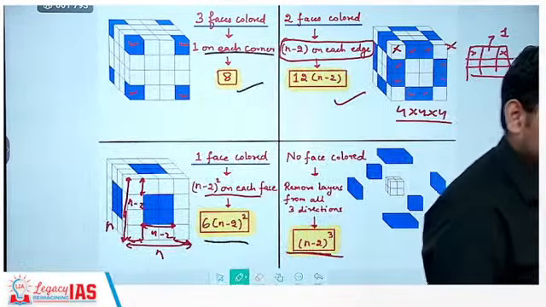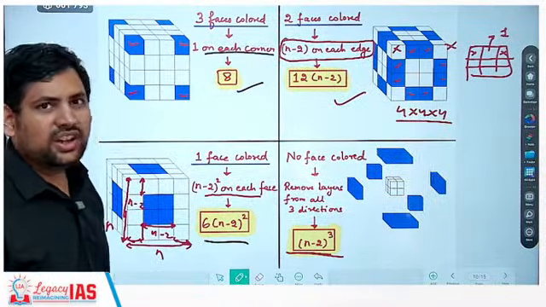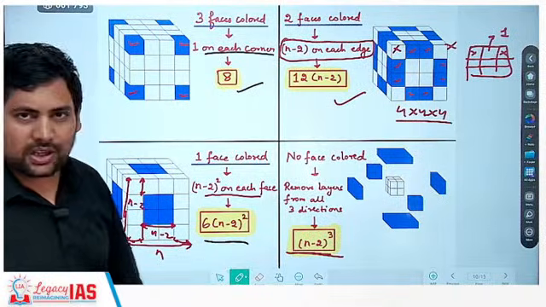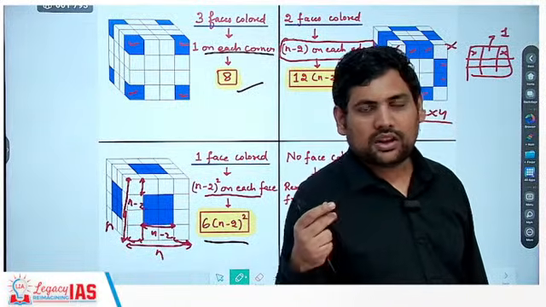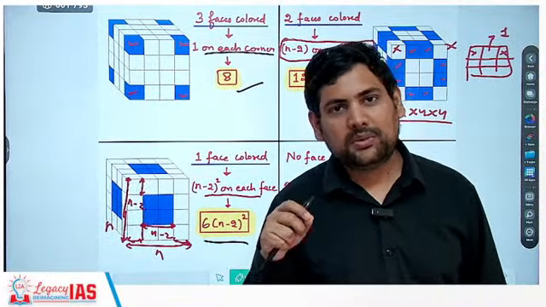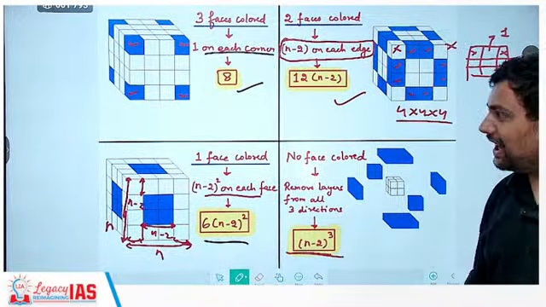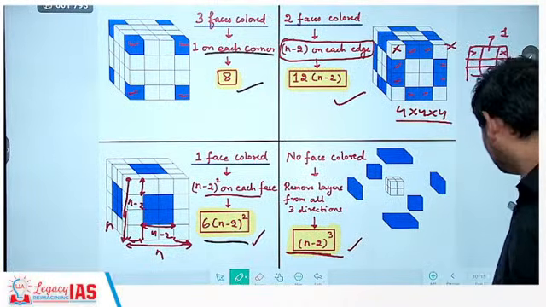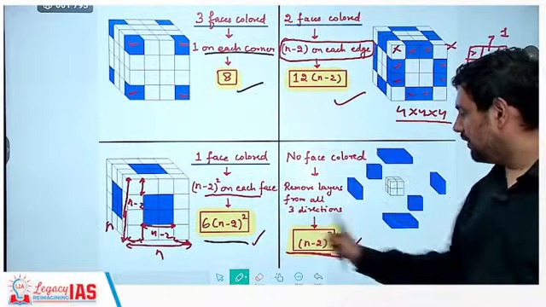Please try to remember them. Otherwise also, if you have developed imagination from what I have told you, then you will get to the formulas just by thinking only. You don't even have to remember them. Just by thinking, you remove 2 from the corners, then I have it on each edge, so that is 12 edges and 2 removed from them, so 12 into n minus 2. Similarly you go here and here. Anyway, you can remember the formulas if you want. Now let's get to questions. Questions become very easy after this. Formulas you just have to remember.